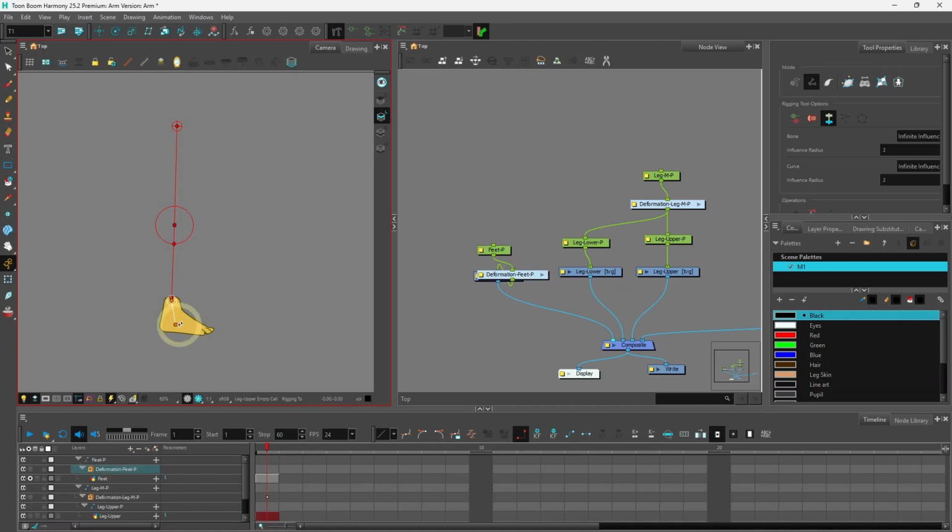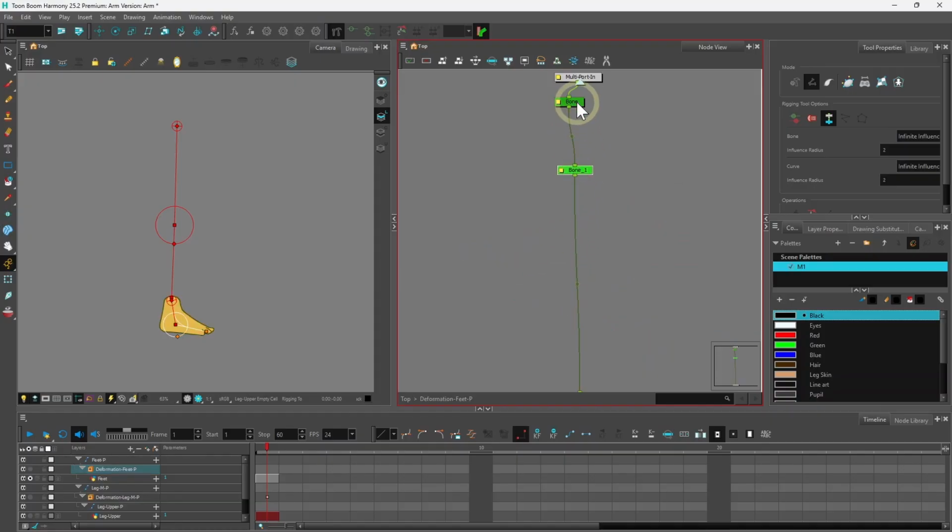So this is one bone, this is for the foot. And this is the deformation group for the feet. I can click on this arrow and it will show me the two bones which I have added for the feet.